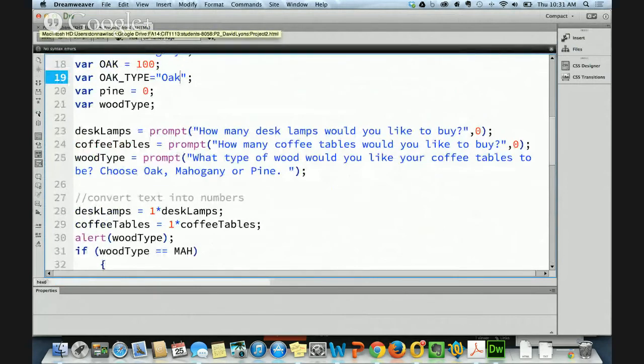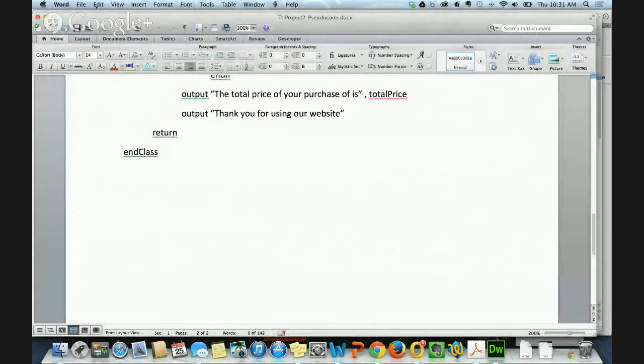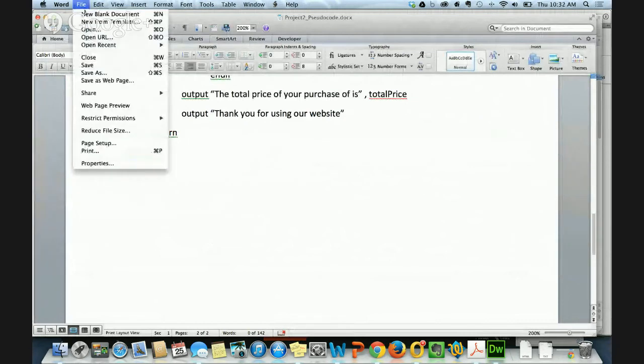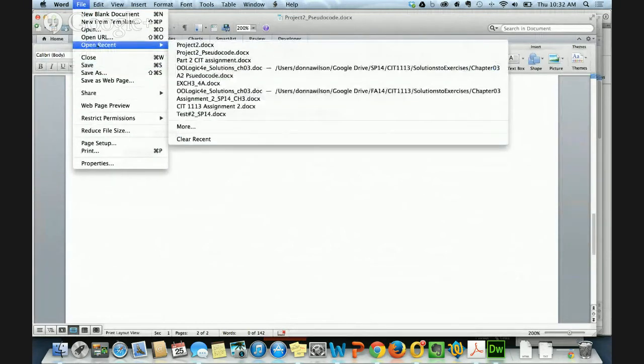Okay, did that help, Aaron? Do you want to go through the pseudocode? Okay, all right, so we're going to open up that project again and look at it, and let's see who can help me. Who else hasn't done any of it? Okay, are you in, Ricky?